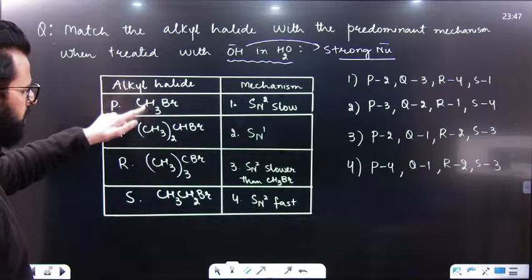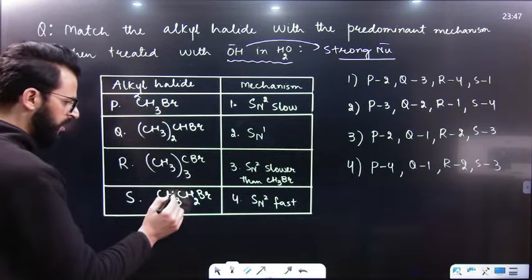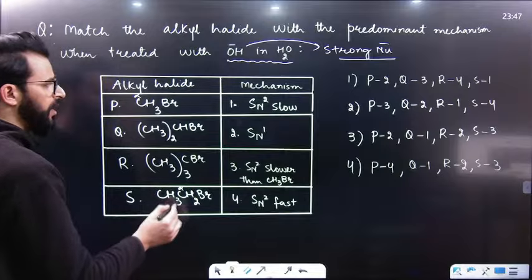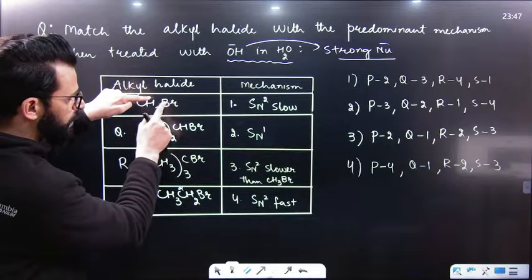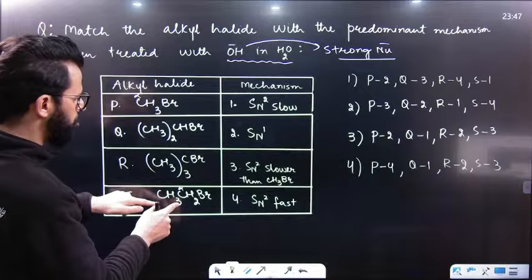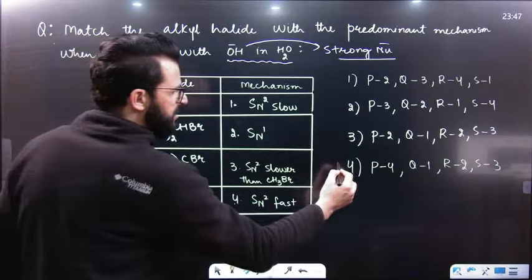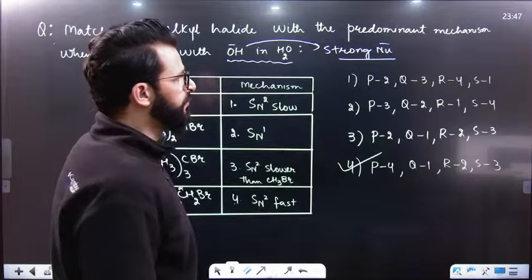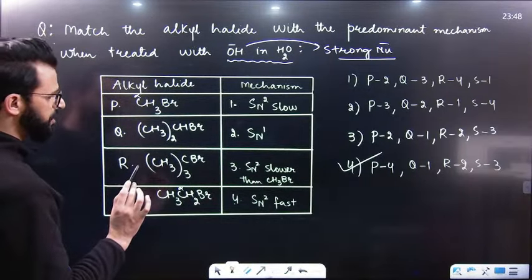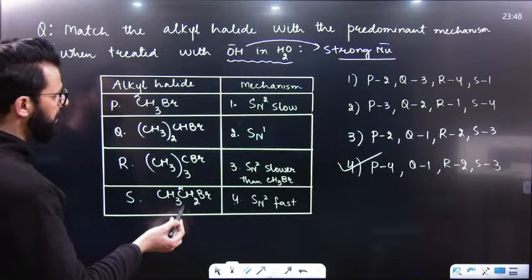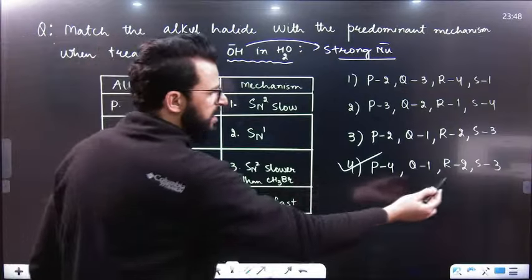So methyl will show SN2, this will show SN2, but here at alpha there is no alkyl group or crowding, but at this there will be one alkyl group. So here a little bit of crowding will be there. Both will show SN2, but this will show faster SN2 and this will show slower SN2. So fast SN2, that means P gives 4, that means this will be the answer, because another will be having 2, 3, 2. Still P gives 4. Then this will show SN2 but slower than this one, that means S will be 3.